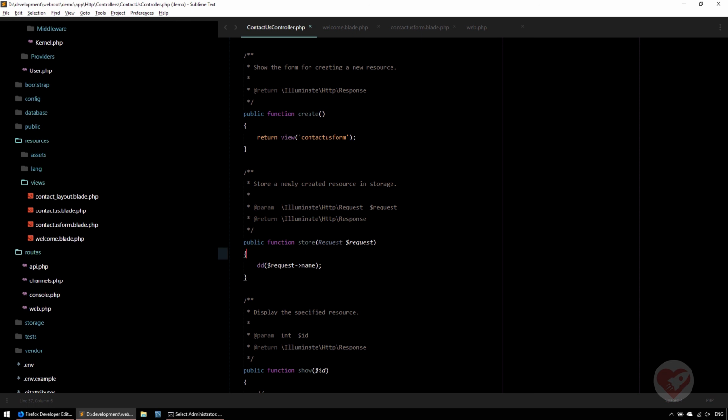In the next lesson, we are going to go into more detail about posting the data and then saving it on the database. We're also going to understand how we can validate data and also how we can use something called middlewares to filter the data and filter the request that comes from the client.